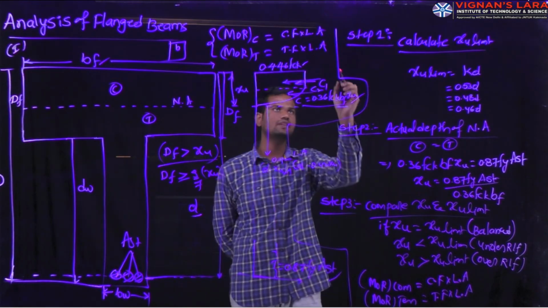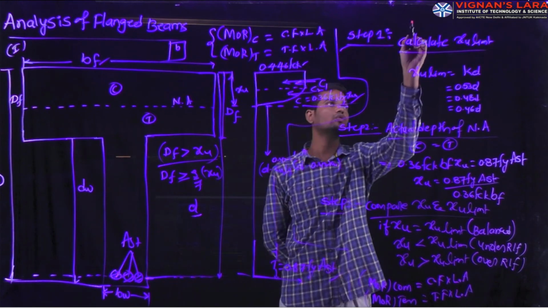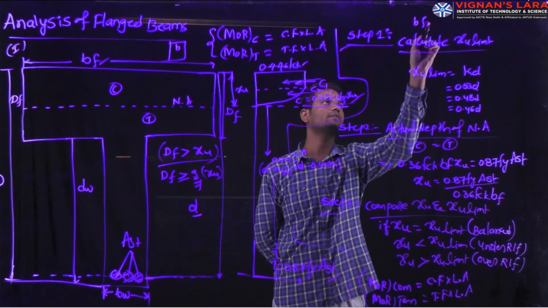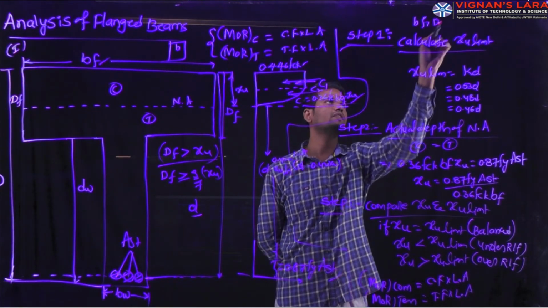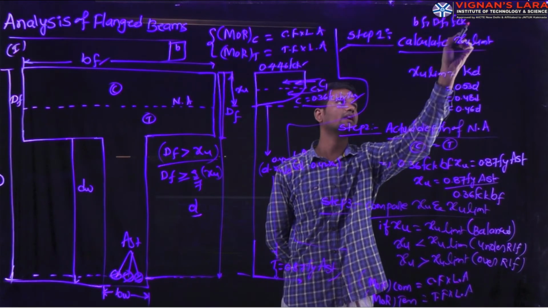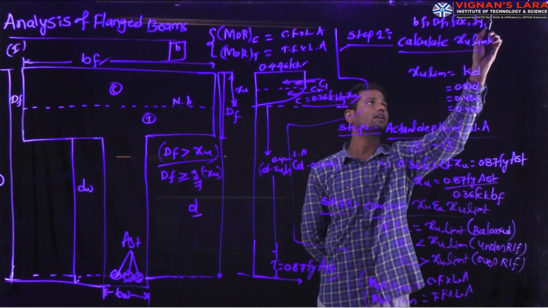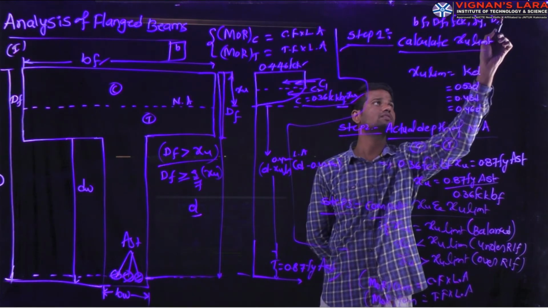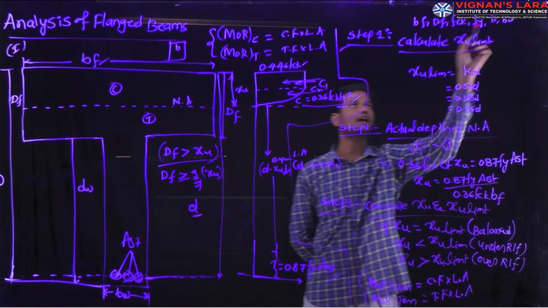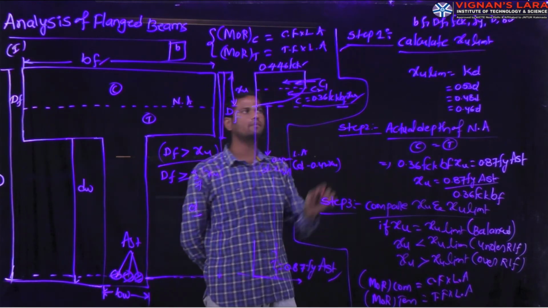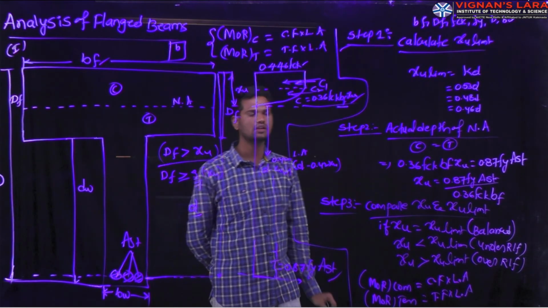And if you observe, the first step is when they will give the problem inputs: the width of the beam, the depth of the flange, the fck grade of concrete, the Fy grade of the steel, and the total depth as well as the width of the web. All these parameters they will give in the problem. For such type of problem, you have to follow this design step.